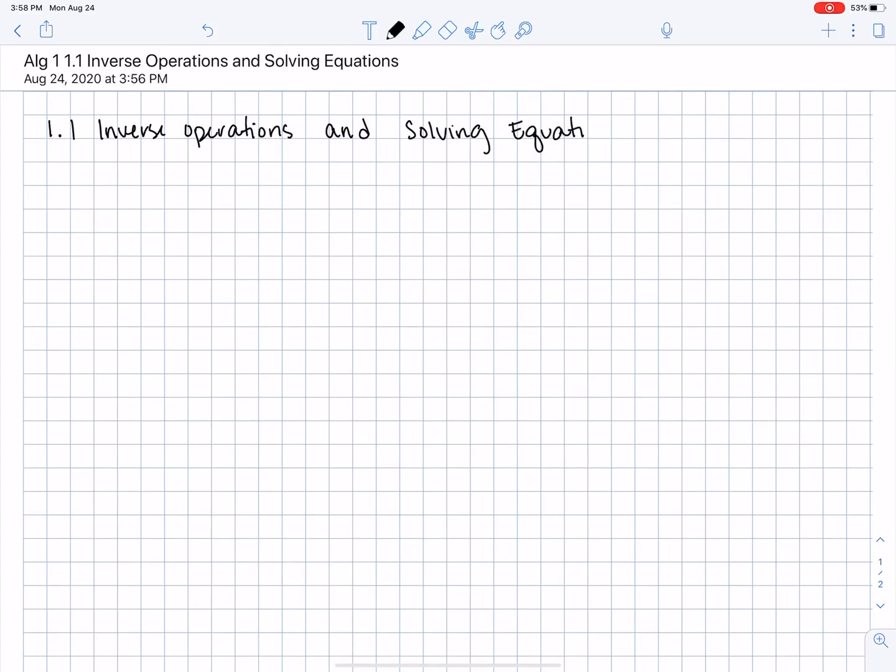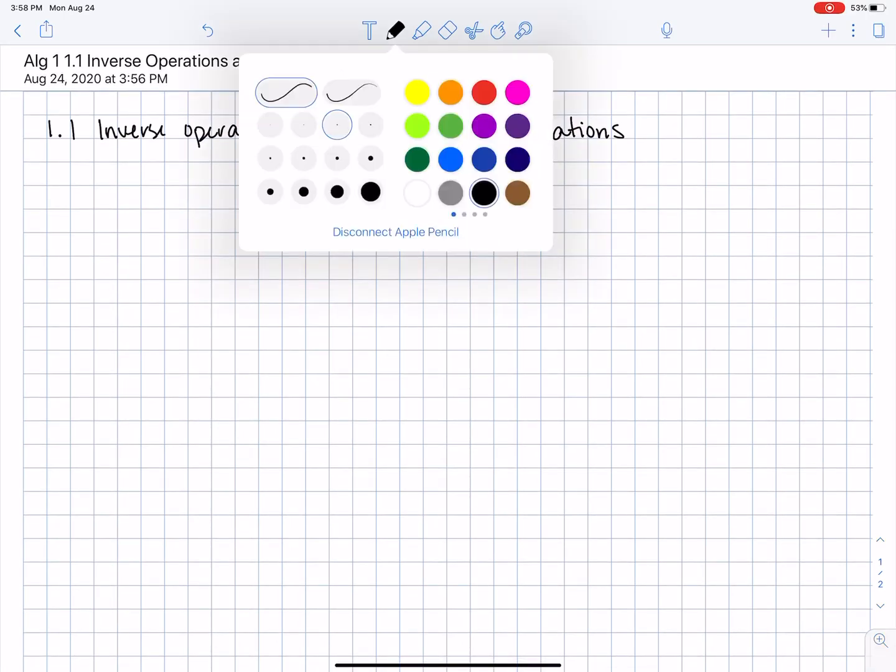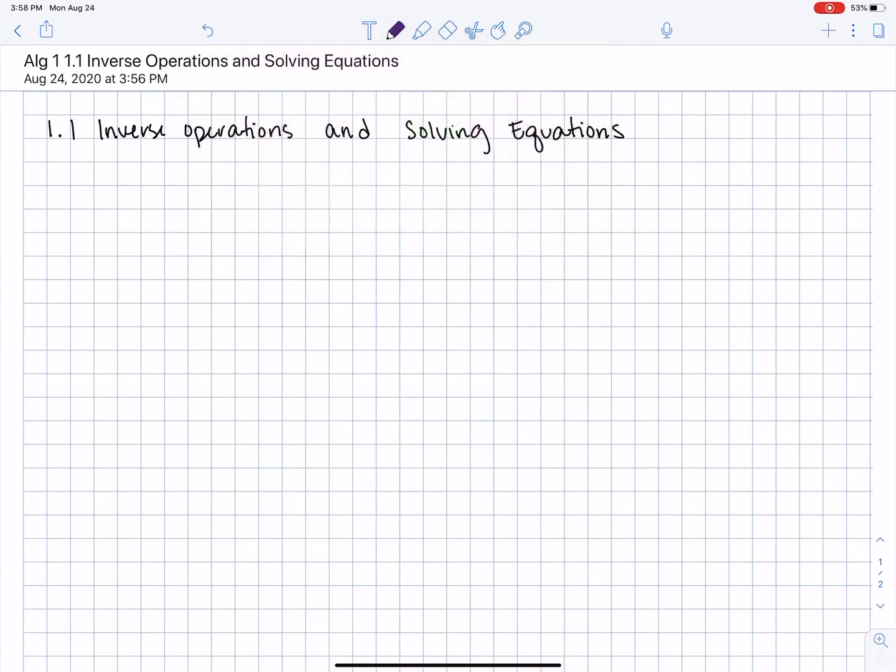So this is the first real meaty algebra topic that we get into, right? We always talk about algebra, we're finding x. All right, so for today, I'm just going to jump right into some examples. I'm going to start with example 1, and we're going to have x minus 3 is equal to negative 5.